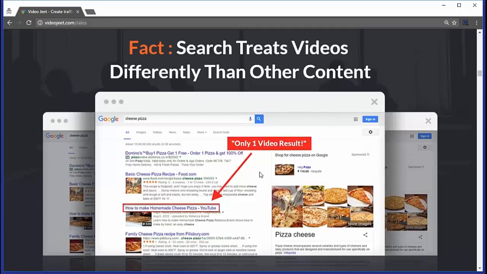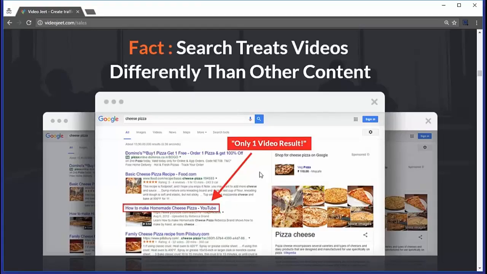But not all of this content is actually being translated to the web. When you look on Google, Google assumes that you're primarily looking for websites, because if you wanted only video results, you would go to YouTube and search over there, right? It's an assumption Google makes. Even if there is video content that is ranking well, that a lot of people love, or that is optimized very aggressively, it will show only maybe 2-3 videos on the front page of Google, and all the other content it will not show on Google at all.